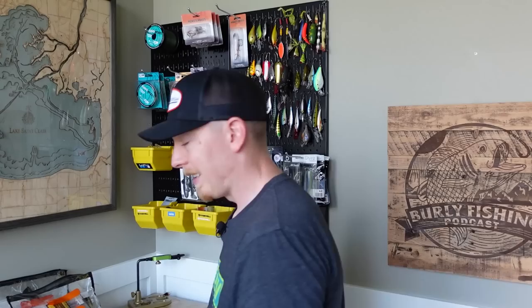So this is their Bamboo Bomber. It comes in a gigantic, but fortunately pretty durable package, so you can really get this one vertically stored, even though it's a big package. It's got their bass syrup on it, which is stanky. Now this is their Bamboo Bomber. Comes in a 7-count, 5-inch. This one is June Bug, which I've had a lot of success with.